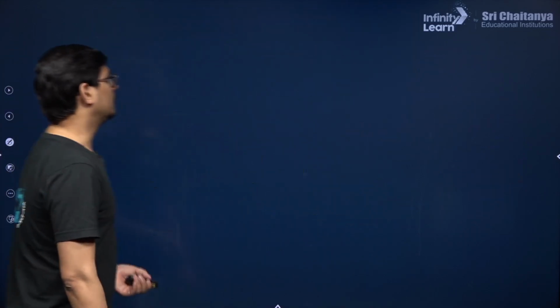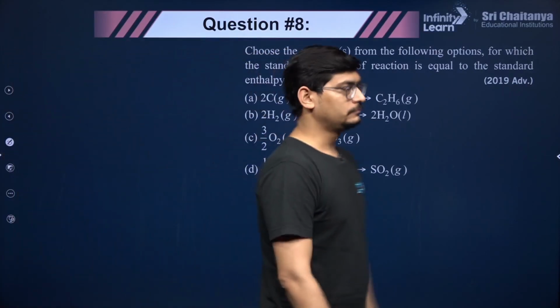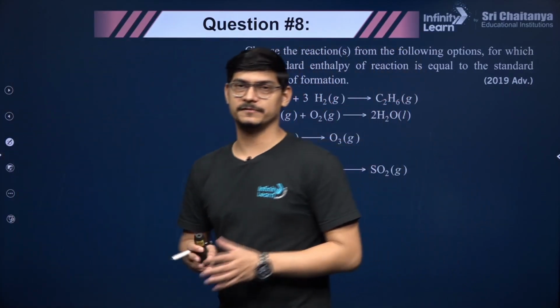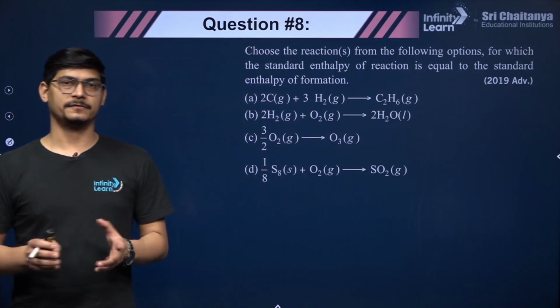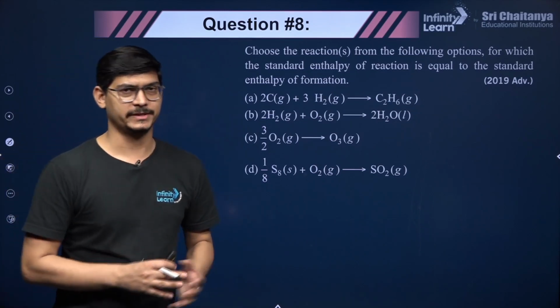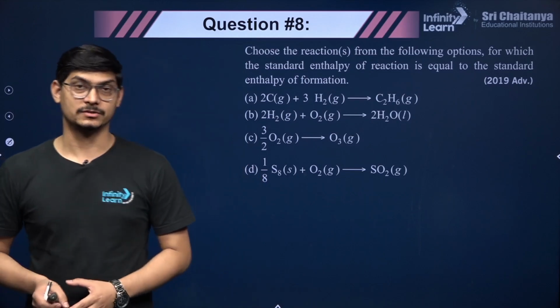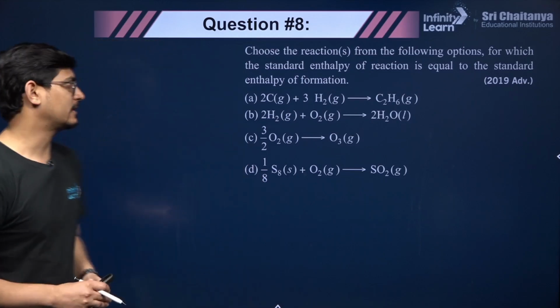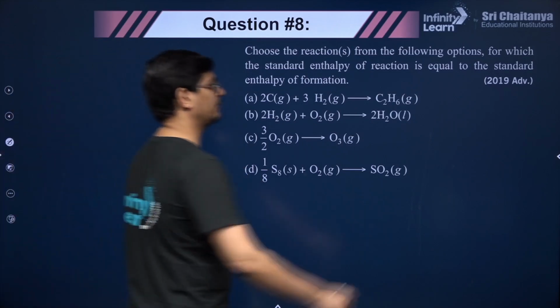Okay. Moving to the next question here. So please revise the types of enthalpies in thermodynamics very carefully. You guys are aware there are a lot of enthalpy types: lattice enthalpy, bond enthalpy, enthalpy of formation, which is very important, right? Then we have ionization, electron gain, hydration, different types of enthalpies are there. So how do we define a standard enthalpy of formation?